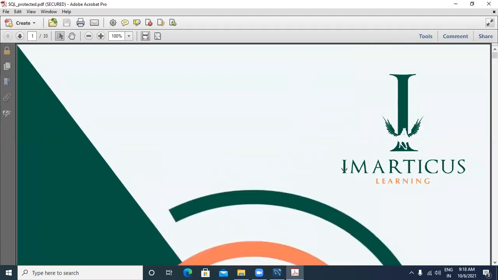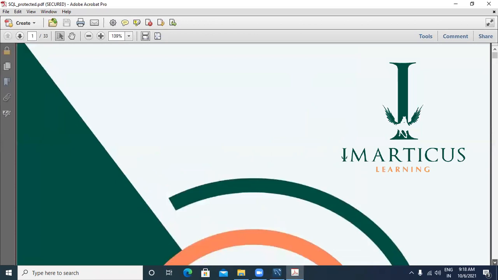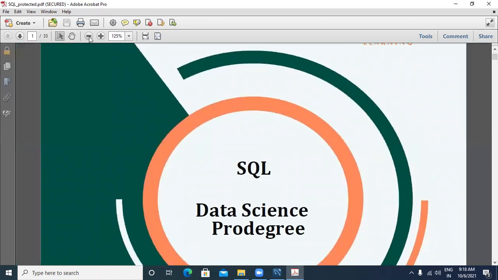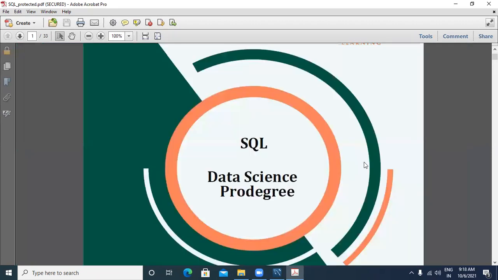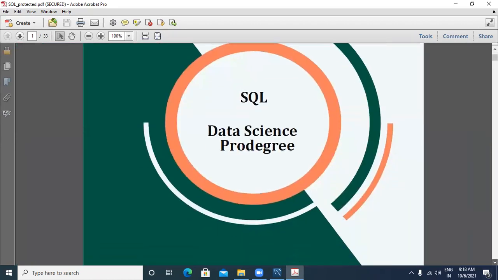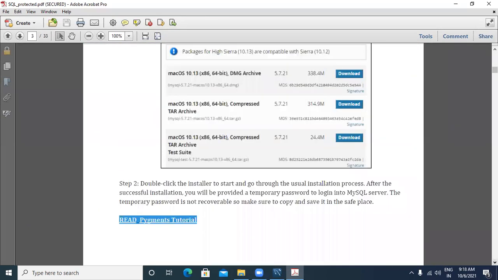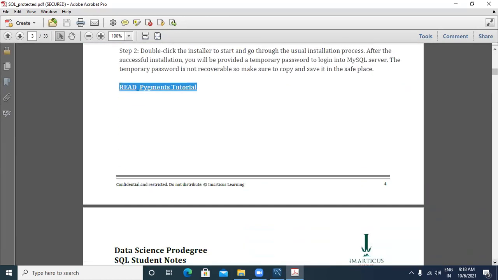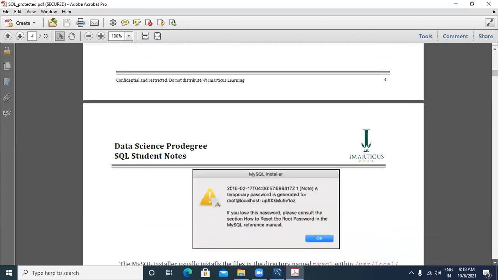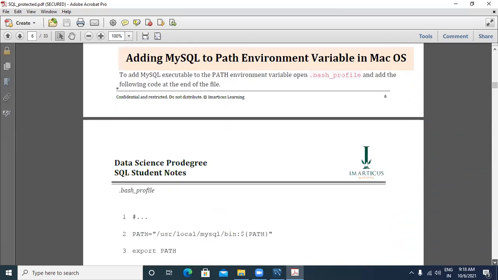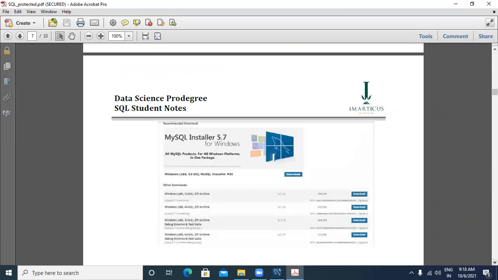So all those people who are new and still facing problems with the installation, if you located this document in your learning portal, in the initial pages they have explained the entire installation process: how to download this, which URL you need to go to and download the software from, and then how to install it on Mac OS and Windows.